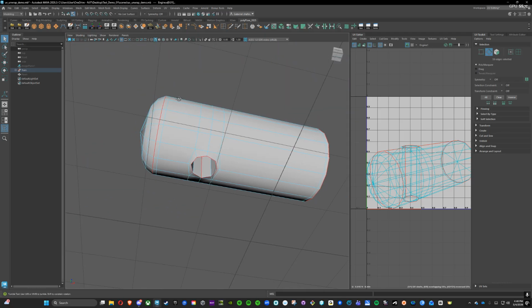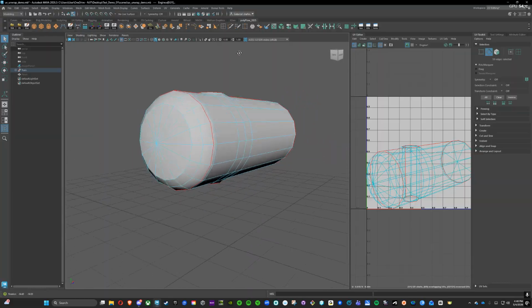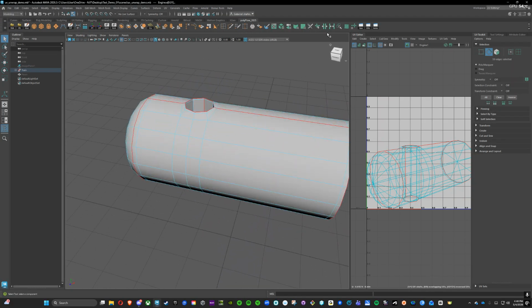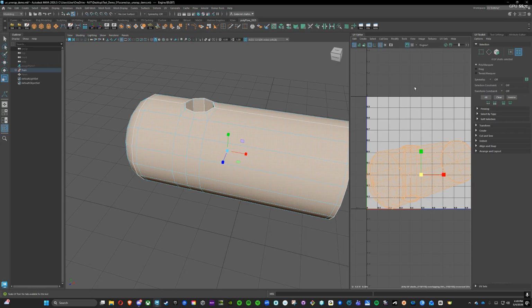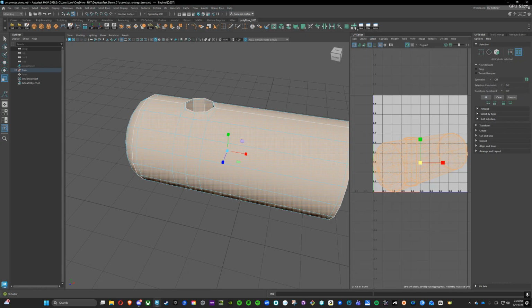Okay. And what I want to do when I have all of my edges selected, I want to go to this tool right here, separate UVs and create borders along the selected components. Select this. You see how that now really highlights those edges. I want to right click, go to UV shell, highlight select all the UV shells, and now hit unfold because I created the seams, cut the seams, but now I need to unfold them.